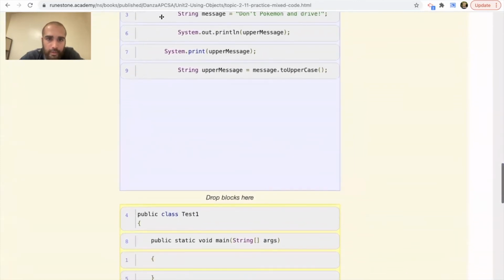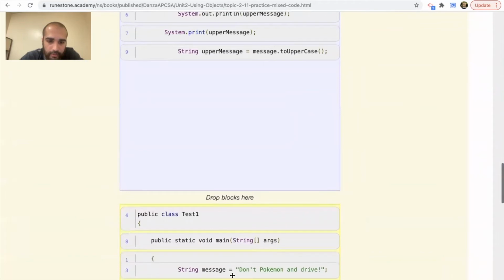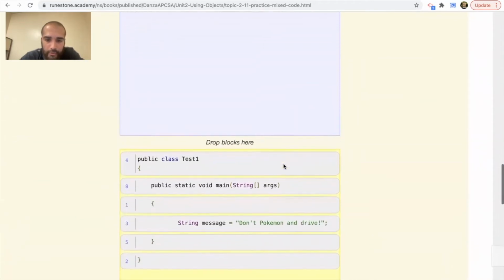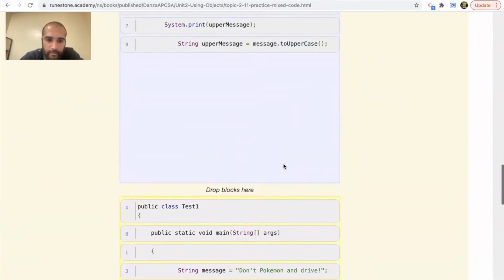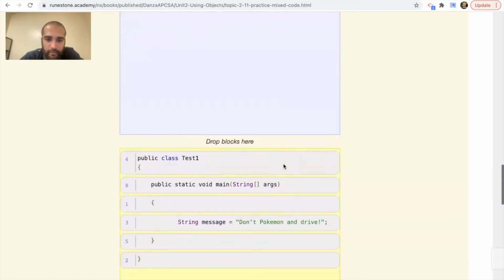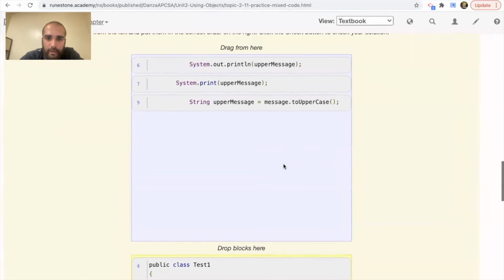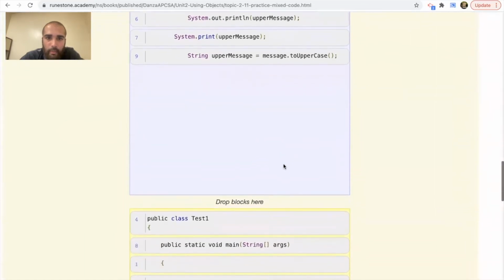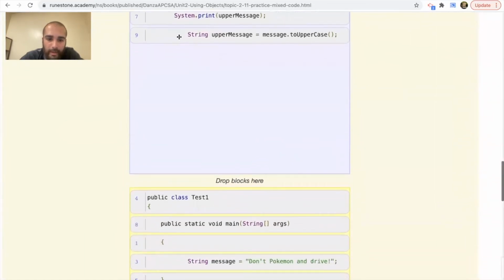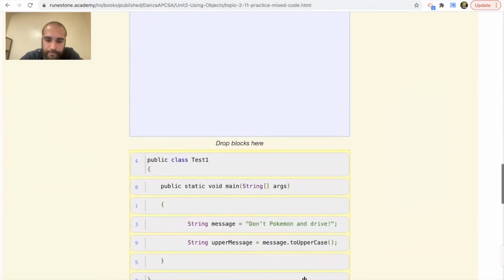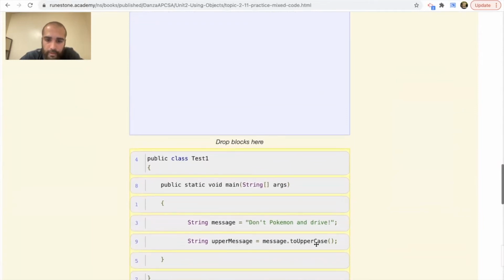We have our string message, and it says, don't Pokemon and drive. Guessing that's referring to Pokemon Go. Then what we want to do is take the message and move it to uppercase, so we're using the dot toUpperCase method.